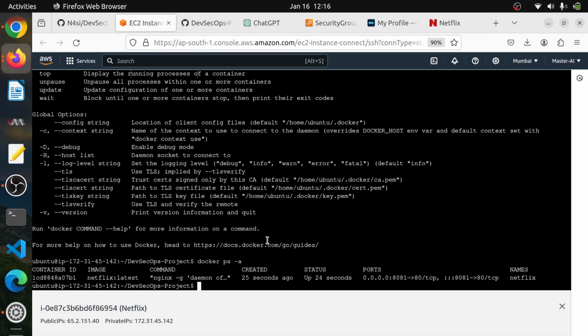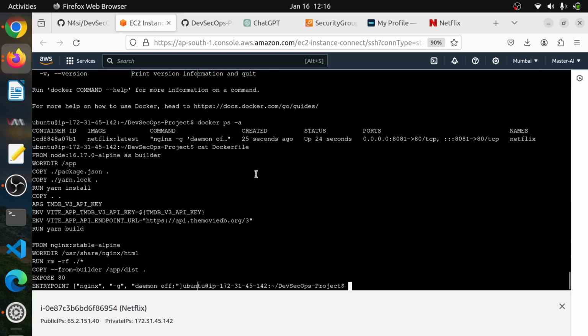Let me open the Dockerfile again. You can see the argument here is the TMDB version 3 API key. So it is using TMDB in its environment, version 3, and its API key.